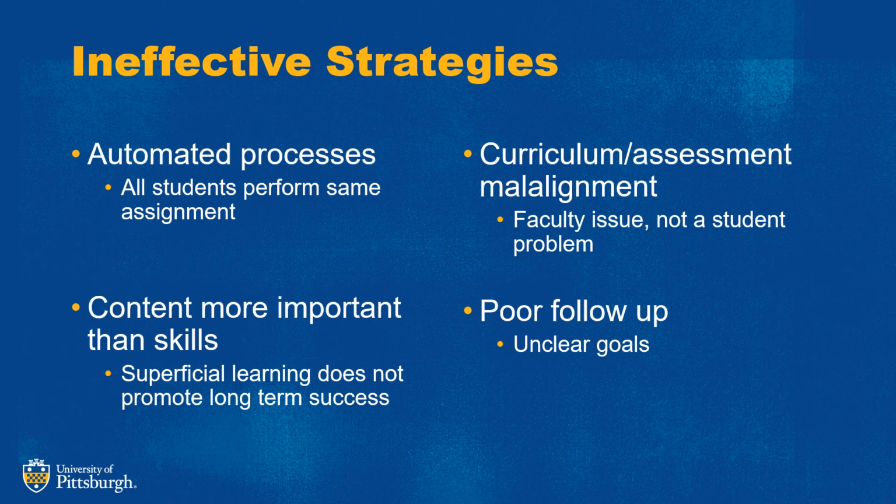And lastly is going to be poor follow-up. If it's unsure what the student should be achieving, they're not going to be sure what they're supposed to be achieving. They're just going to try to get a short-term goal out of the way so they can move on, and then they'll likely continue doing the same ineffective strategies they were doing.